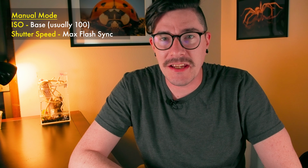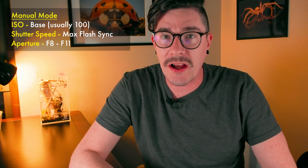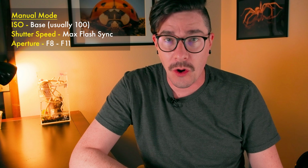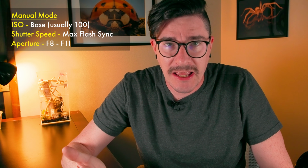Now finally, to round out the exposure triangle, we need to set our aperture. You're almost always going to be shooting in the realm of f8 to f11. Some lenses, like the M.Zuiko lenses, are sharpest at f10, so you're almost always going to be shooting at that. So why this range of f8 to f11?